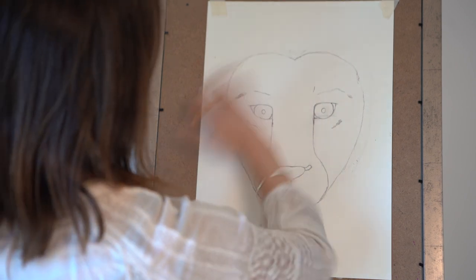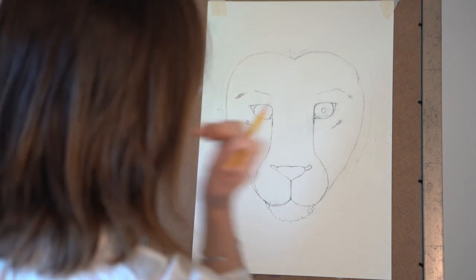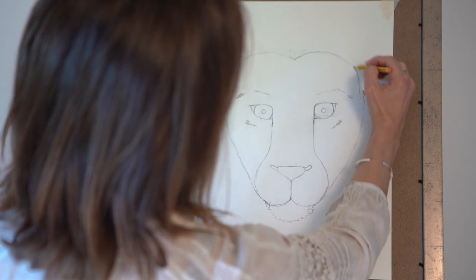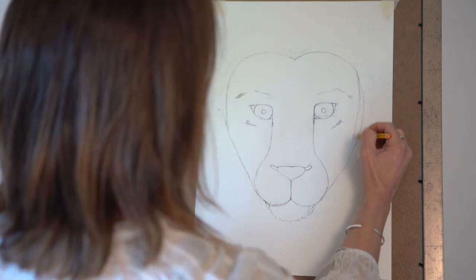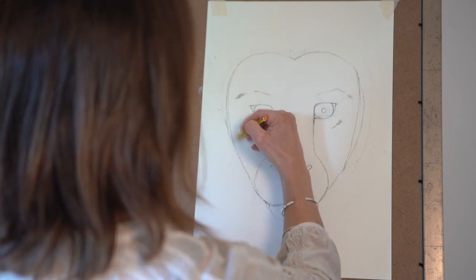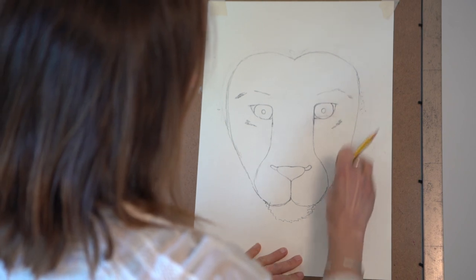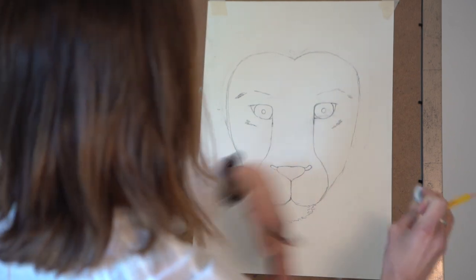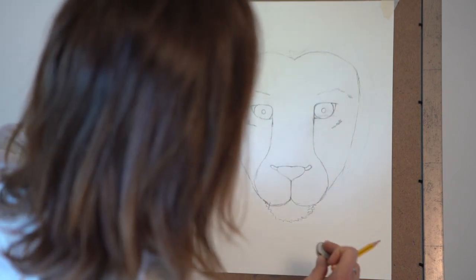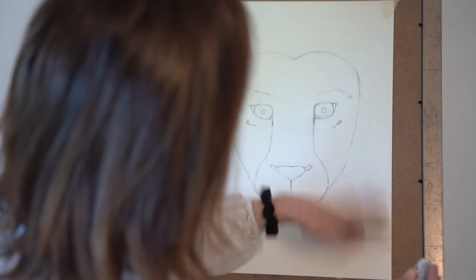Okay, so let's have a look. So it's a little bit like a heart at the moment, isn't it? I'm just wondering, so we'll maybe bring that in a little bit more. So just keep stepping back, having a little look, seeing what you think looks and works well. Okay, as long as you're doing your little light lines to start with, then it's so easy to just rub it out until you get it right, until you're happy with it. Okay, so I think we're pretty much there.